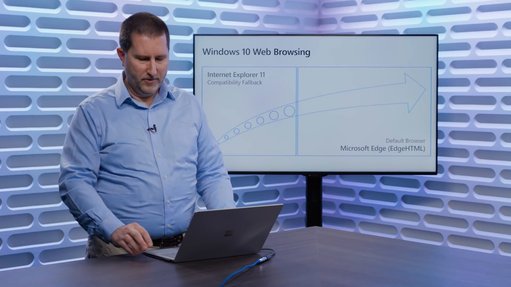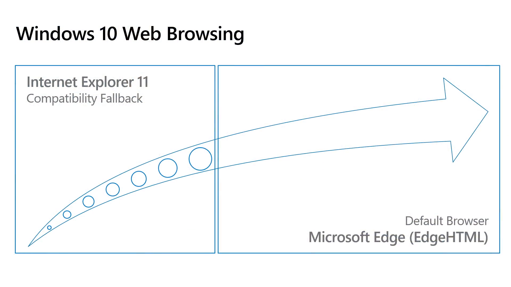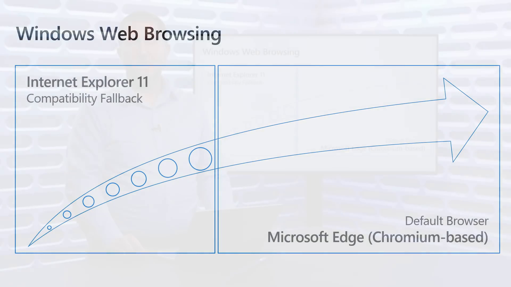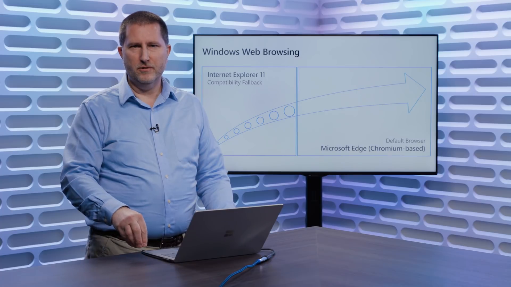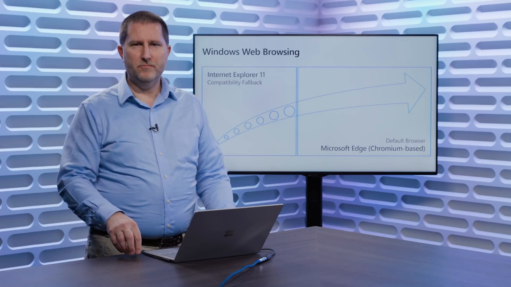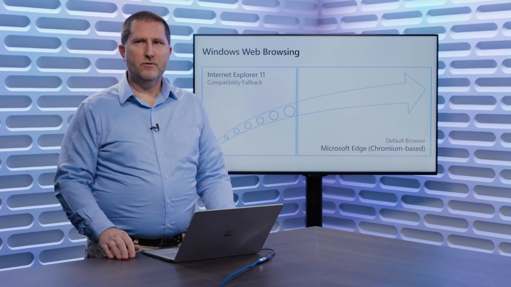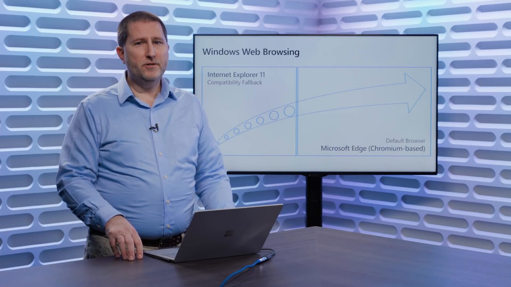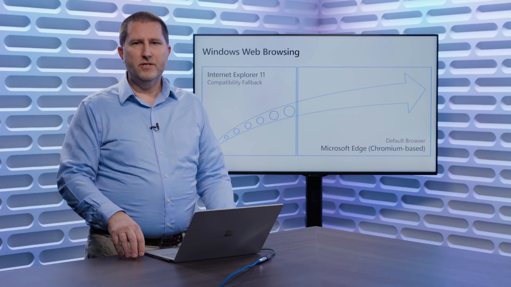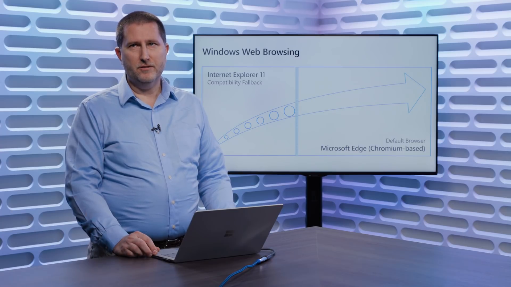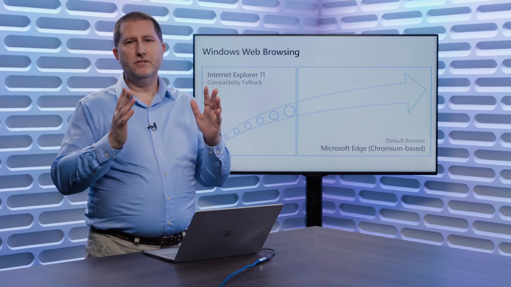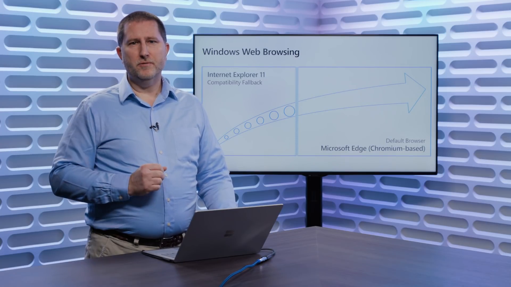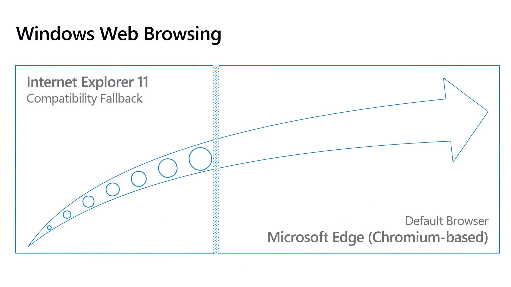The good news is, with the advent of Microsoft Edge on the Chromium Engine, some of these limitations go away. We now have a web browser that will work on every supported version of Windows. We will support Windows Server, Windows 10 LTSB and LTSC branches, Windows 7 and Windows 8.1. So this is really the Windows web browsing story — you can standardize on Microsoft Edge as your default web browser and fall back to IE11 for backward compatibility. But we've done one other thing, and that's what we just announced at Microsoft Build. By introducing Internet Explorer mode, we're effectively blurring the lines between the browsers, so from an end user standpoint it seems like a single browser. I'm able to just surf the web using Microsoft Edge. If I encounter a site that requires backward compatibility in IE11 and it's on your enterprise mode site list or on your intranet, it will automatically render that site inside the Microsoft Edge frame.